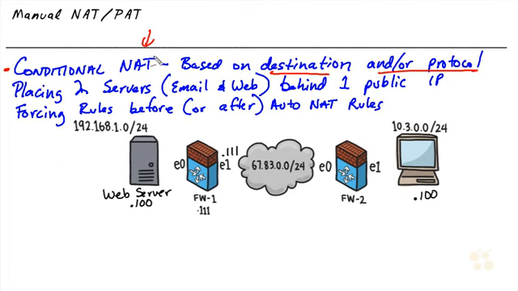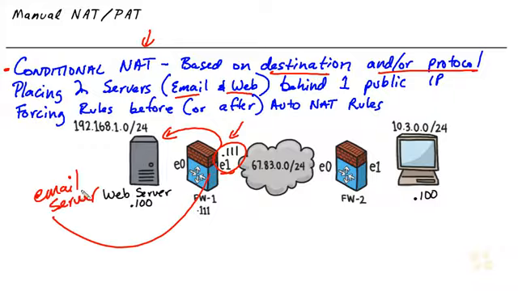We can also do port address translation, and we can specify that the single IP address, for example, even the external IP address of this gateway, based on the port the inbound traffic is coming in on, we could refer that to either the web server if it's coming in on port 80 or over to an email server if it's TCP port 25. And because they're manual rules, we can place them anywhere we want in the NAT rule base, which includes before or after, and we can also insert manual rules where we want them to happen priority-wise as part of the rule base.